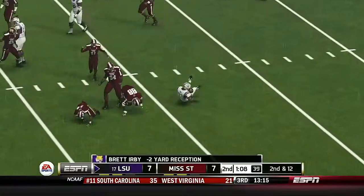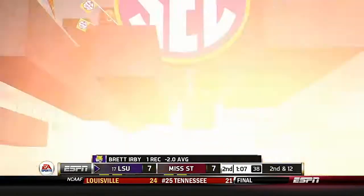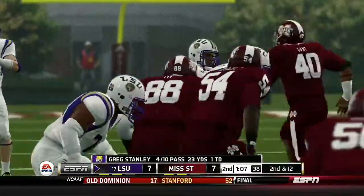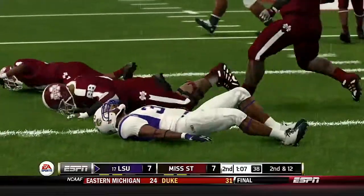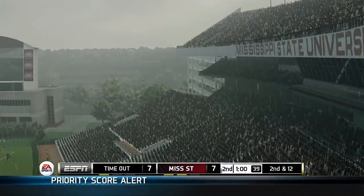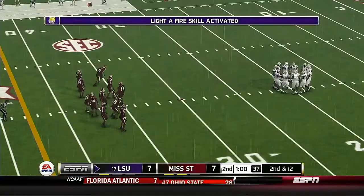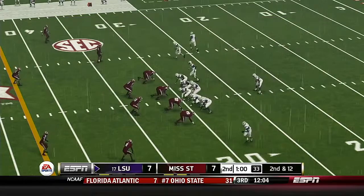Dumps it, complete to the halfback over the middle. They'll bring him down for a loss on the play. Loss of 2. Not much going on there. Those kinds of plays will not work against this defense. You can be sure of that. LSU's going to have to use their second time out of the half from their own 30-yard line. Second down.